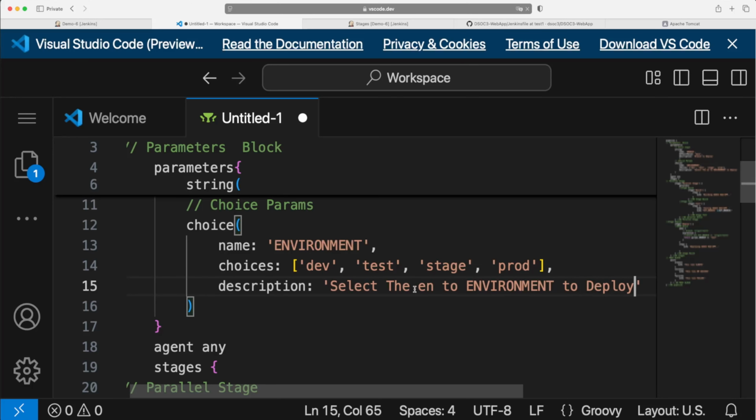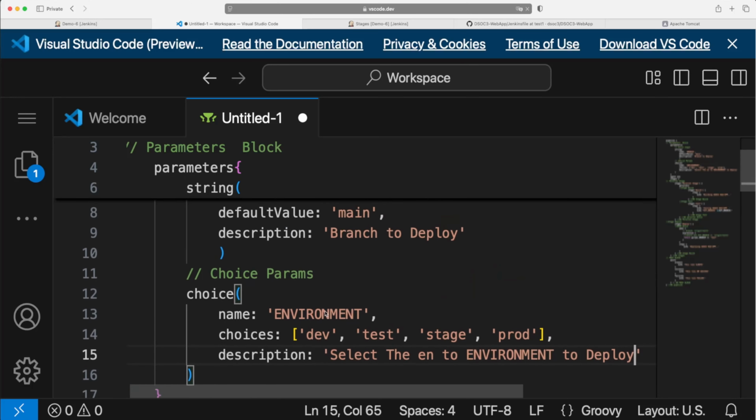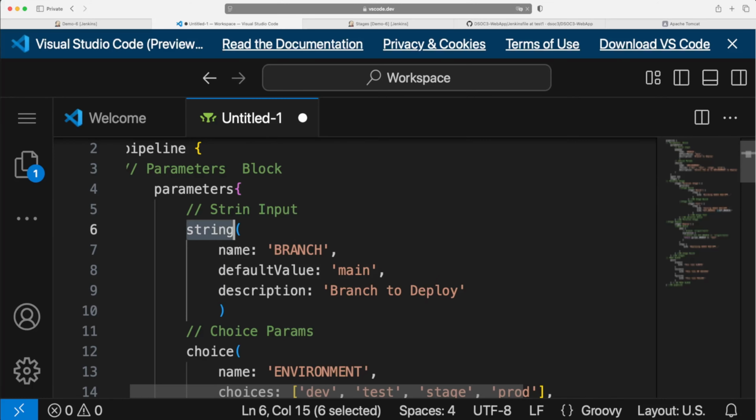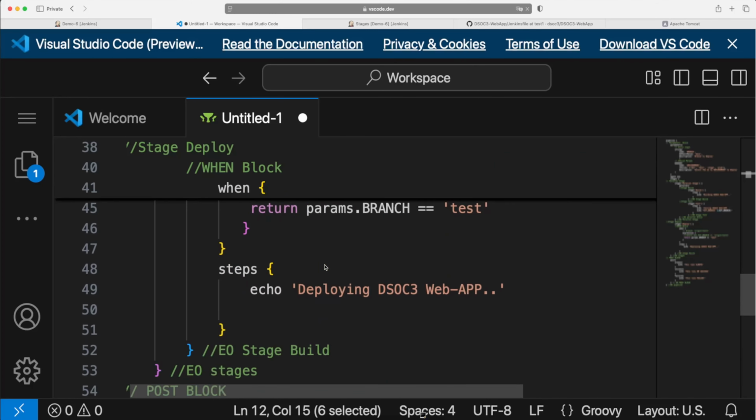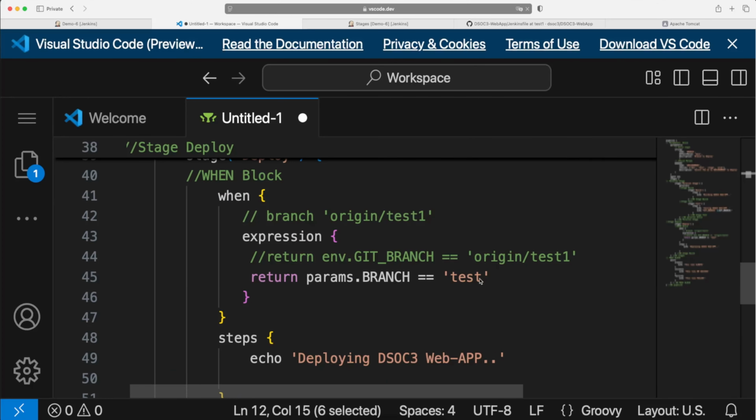Okay, so now we have given two parameters. This one is a string where the user has to define the branch, and here we have given a choice for which environment we want to deploy. And now we are going to use them for the deployment. So this time I'm going to put some logic in this. We can say, when you have a branch, let's say the test branch, not the main branch, then it's fine.